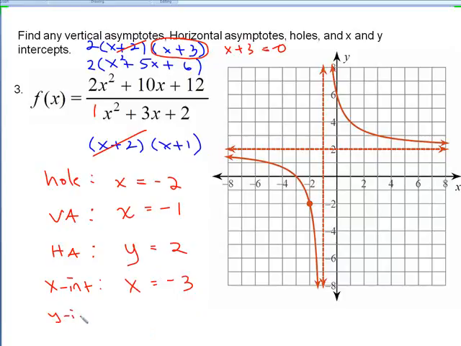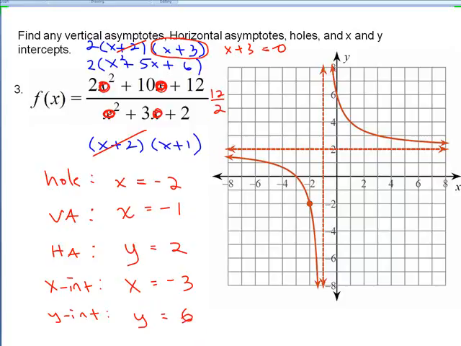Then to find the y-intercept, right? You notice here, since the x plus 2 canceled, we don't care about that for when we're finding the x-intercept. Now the y-intercept, just go to the original problem, right? And you're setting all these x's equal to 0. So if this is 0, if this is 0, right? Well, anything 0 squared is 0, anything times 0 is 0. And basically all this is going to be 0, so you're left with just 12 divided by 2, which is 6. So your y-intercept is going to equal 6.